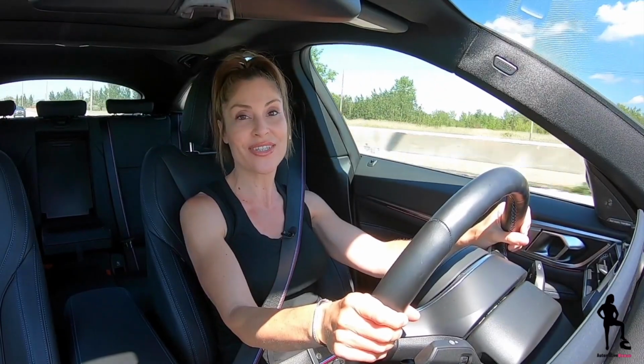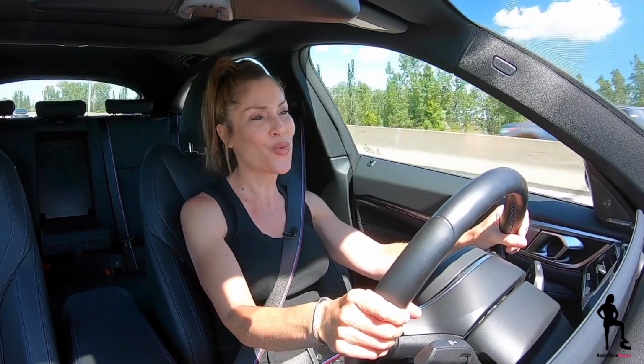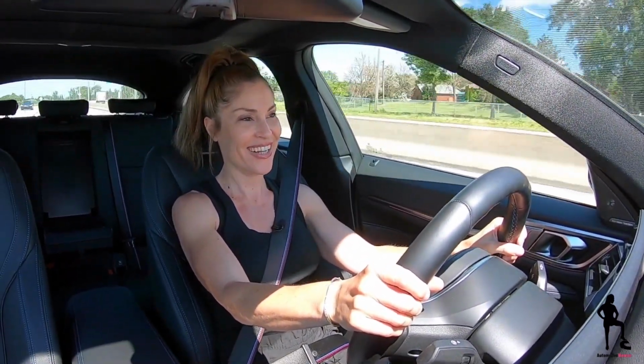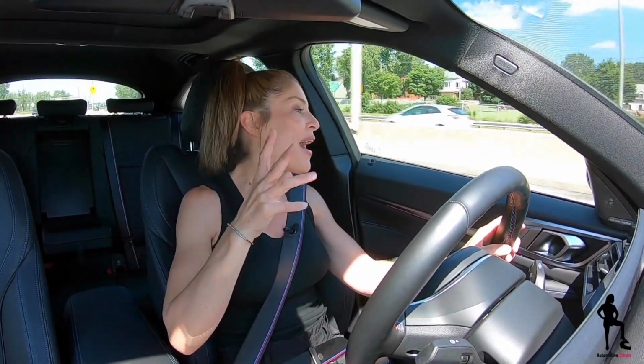And like I just said, the best feature is actually driving this baby. And that said, Sport Boost activated, let's go. It's awesome. And if you didn't hear that sound, then I'm sorry, you can't hear it, because it does sound so cool. And of course, if you don't like it, just deactivate it. Not a big deal.